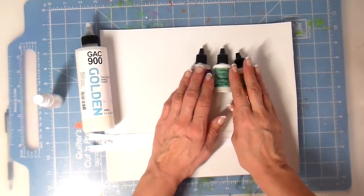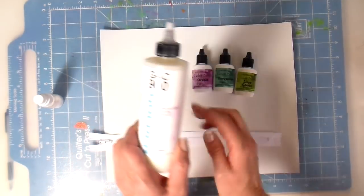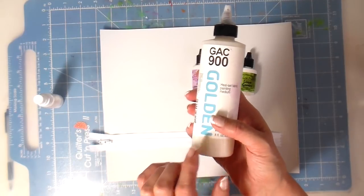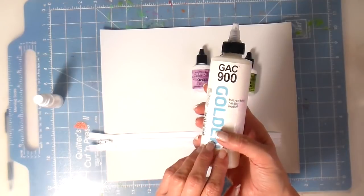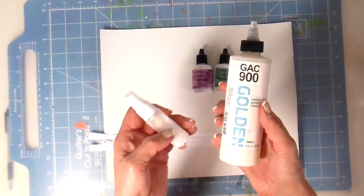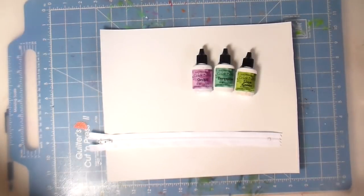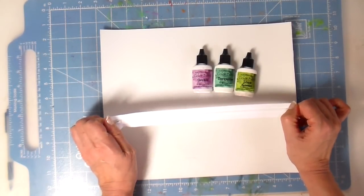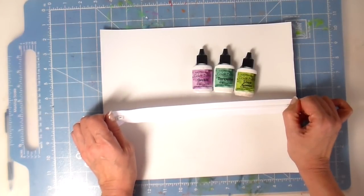Instead of activating these with water, I am going to be activating with the Golden GAC 900 fabric medium, and this needs to be heat set, so I will be heat setting with an iron after I get done painting and it dries. I'm putting this into a little mini spray bottle and just going to be spraying it on after I put the ColorBursts on. I also have a white zipper here, and I'm going to try to add some color to this with the ColorBurst as well.